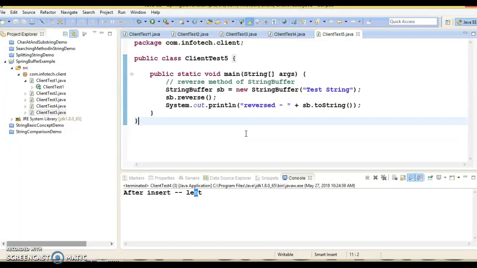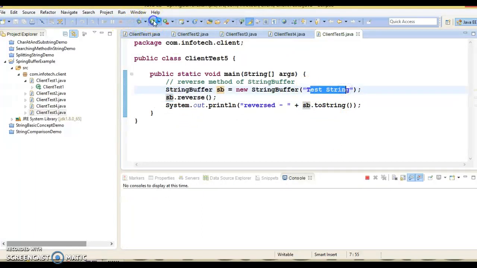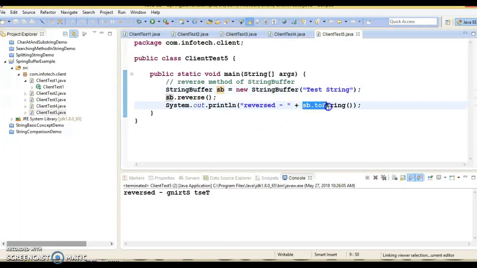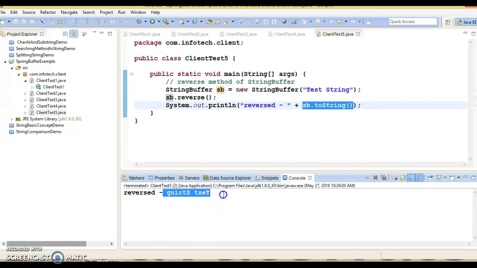If you want to reverse a string using a string buffer, it's just a method call. Here I have a string buffer which contains a test string and I want to reverse it, so we simply call the reverse method and this string will be reversed. Then we call the toString method, which gives you the string equivalent of the reversed string.